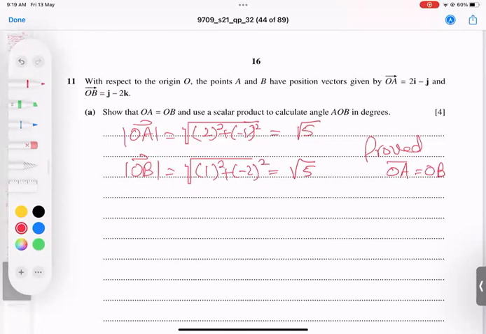Like the same, or you write it like this, both are the same. Because the bold is also always called magnitude. So you can write bold, as I'm writing, or you write OA simple, not bold, but put a line across it. Next, use the scalar product formula to get the angle AOB.